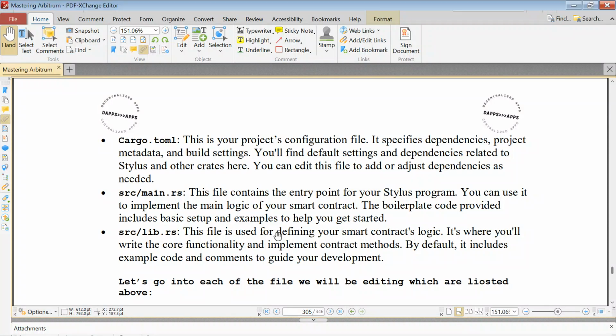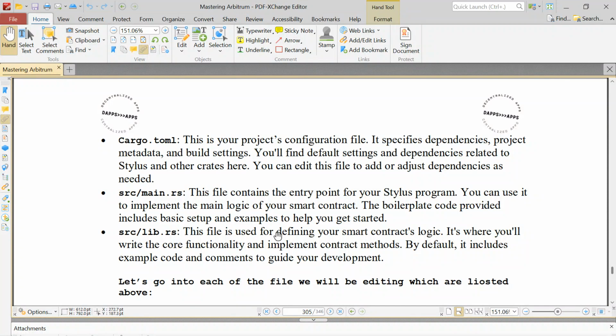So we have the src/main.rs. This is a binary file. The reason why you don't get files like that in something like TypeScript or JavaScript is because it's an interpreted language, so it doesn't need a main entry.